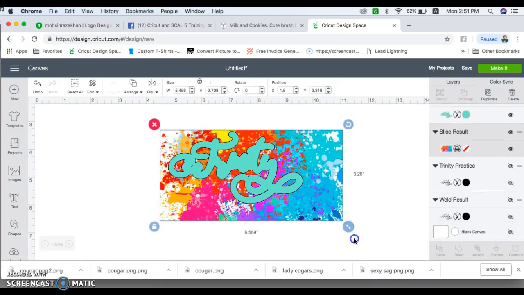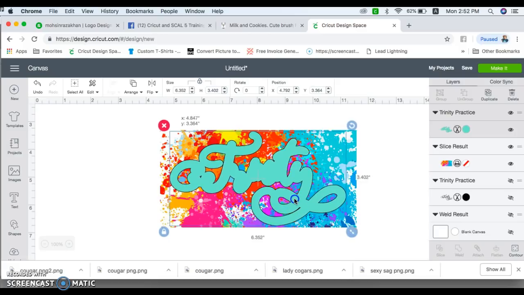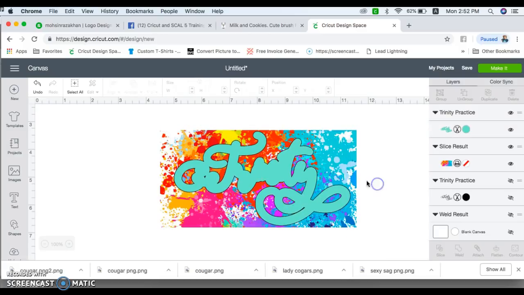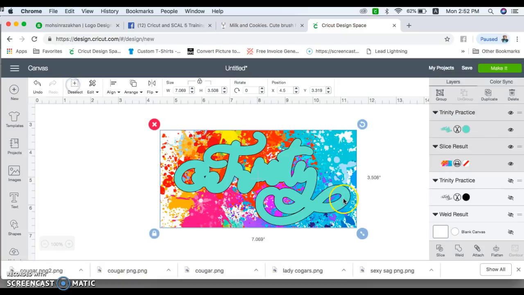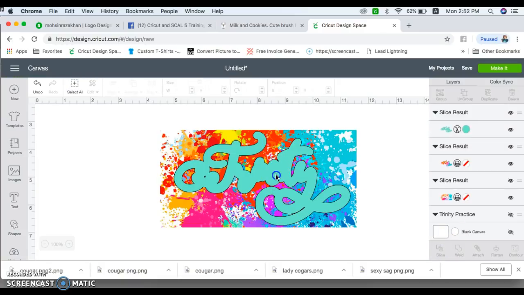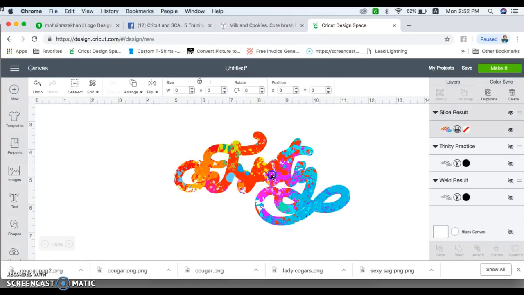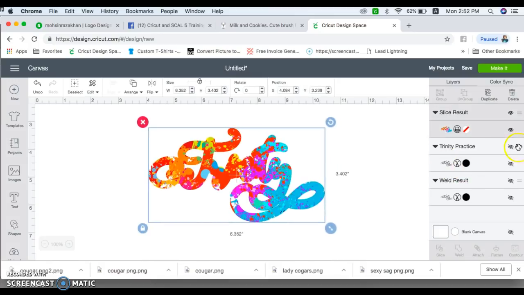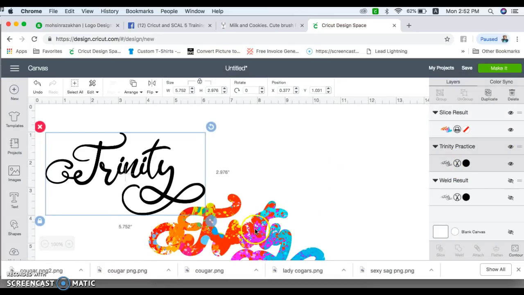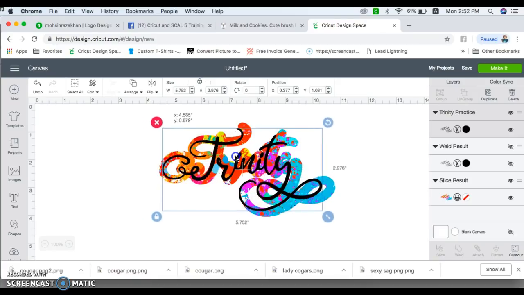And even if I had to make this box a little bigger, like so, okay, so all of my shadow is in this box. I can go to select all, slice, and we're going to delete the original color, and we're going to delete the box, and that leaves us with this. How cool is that, you guys? I'm giving you guys all kinds of nuggets. Okay, so then we have this. I'm going to arrange it to the back so I can put the name on top.